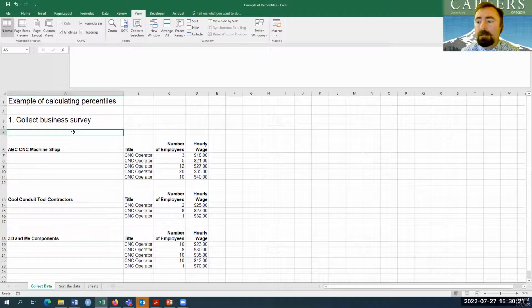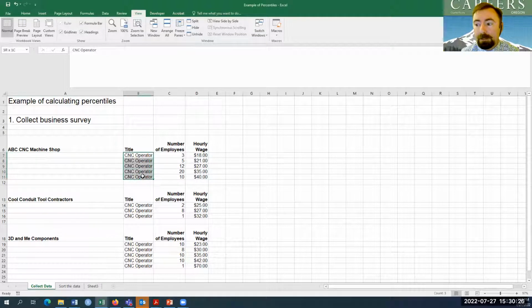So here, for instance, if we had 3 businesses reporting information to us for CNC operator, we would have them tell us for each wage group that they're paying out, because obviously you're going to have some type of pay scale for experienced, entry-level workers and folks that might be taking on more complex responsibilities within that particular job and job title. And so they're going to get paid different rates. And so we want to first get an idea of what those rates are, and for each rate, how many workers are being paid that rate.